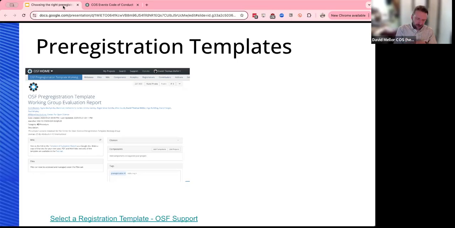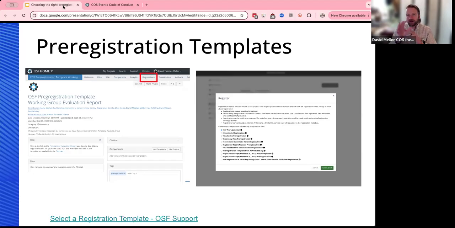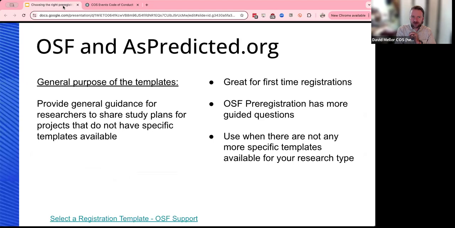And if you would like to do that, you would select the registrations tab, and from the tab there, you'll be given the option to again select one of the 11 options for a pre-registration template. So those are the two times that you'll encounter this question of which template would you like to use. Now I'm going to hand it over to Crystal to talk about our two most popular pre-registration templates. Crystal, take it away. Thanks, David.